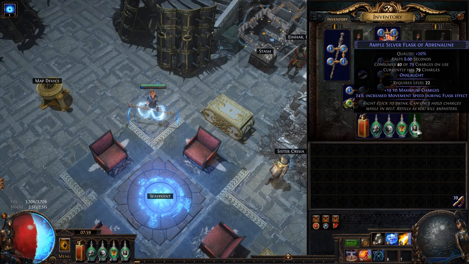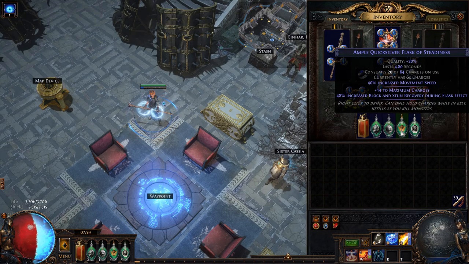So for the flasks, I have an Onslaught flask for movement speed, Quicksilver for more movement speed. I was going to switch this out for a Bottled Faith if I had it available for the more expensive option for the maximum damage.